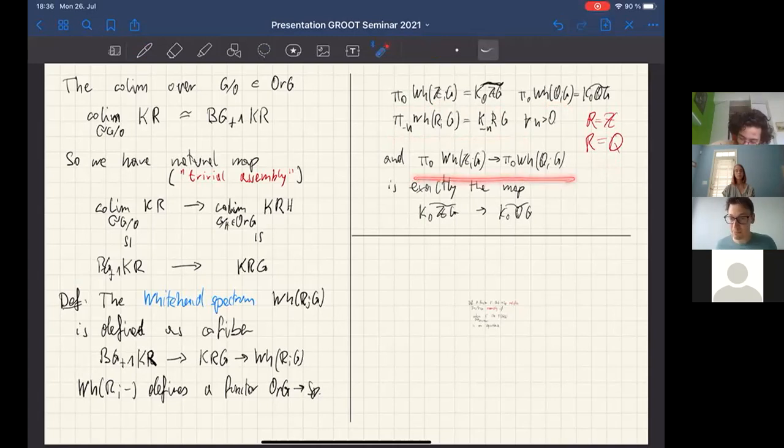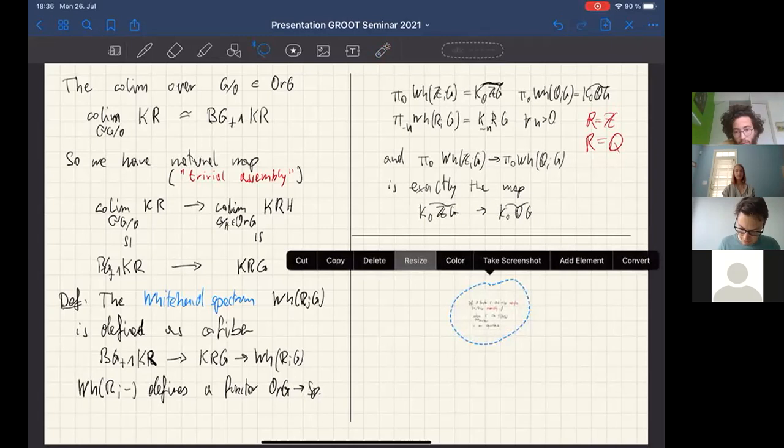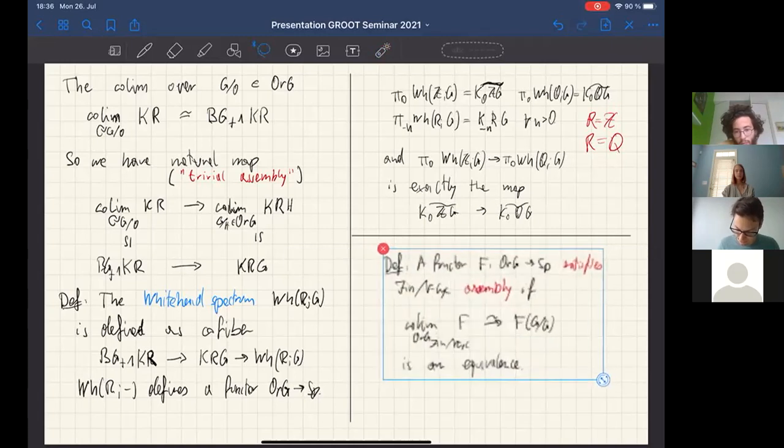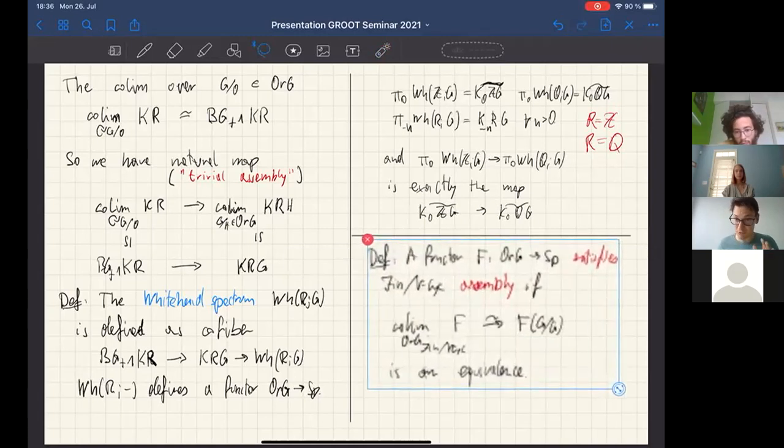And this map in pi 0 is exactly the map in reduced K-theory that we're interested in. So this is why we went through all this trouble to define this, because now you have a spectrum that has nice properties relating to K-theory. So I'm almost done with this section. I'm sorry if this is very abstract to get through.